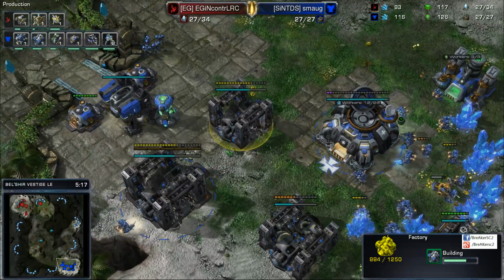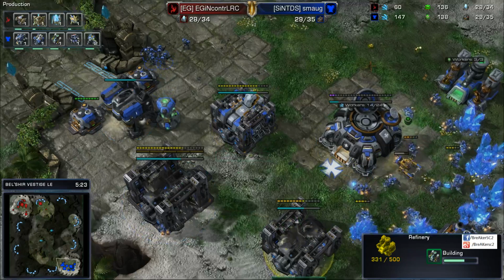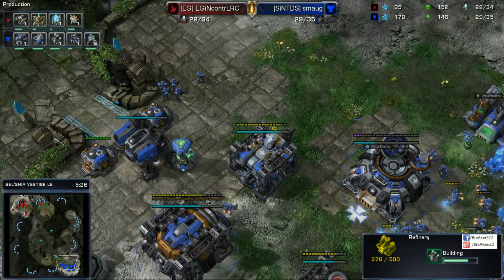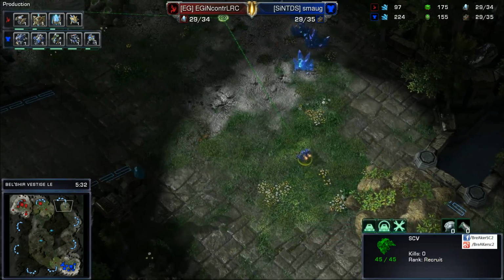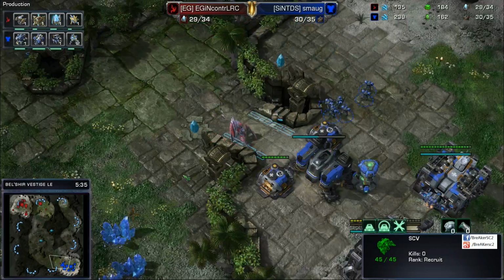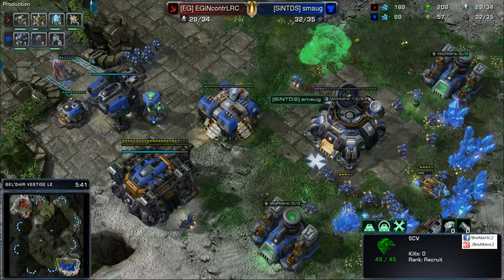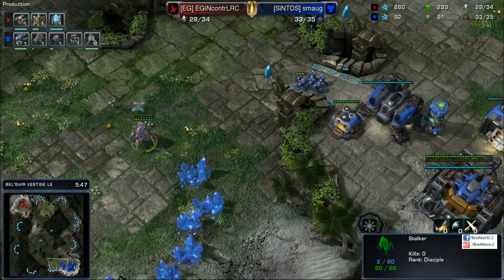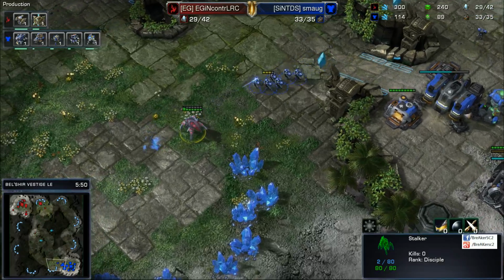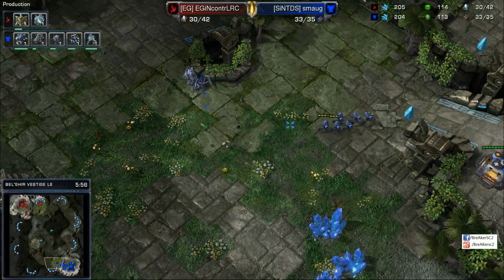excuse me, 1 or 2 additional Widow Mines out, and then you're going to finish up and take it into maybe some kind of an aggressive triple orbital command opening. If that makes sense. Maybe continue this up with a starport, essentially. There's the starport in construction right now. The Stalker shields are about gone, and this is kind of a bold move by Smaug, considering he doesn't have stim, but he does get EGiNcontrol's Stalker.